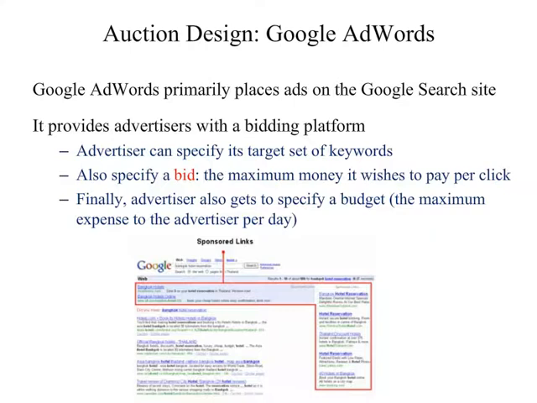So when a Google search user types in a keyword, Google AdWords collects all the ads that are connected to this keyword, from people who have bid on this particular keyword, and now it wants to run an auction. It has a set of bids. It is selling one ad page, with some 5 ad slots or something. It has to decide who gets the top slot, who gets the second slot, who gets the third slot, and who pays how much. That's what it has to decide. So this is the auction rule. So what does it look like?